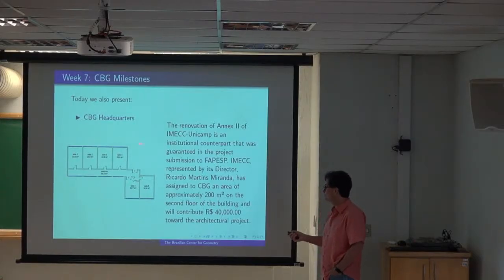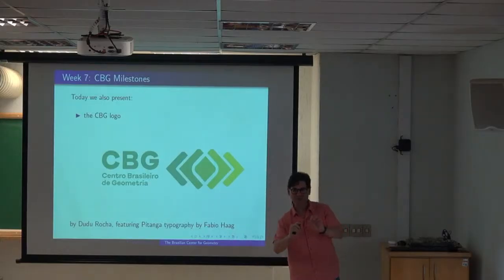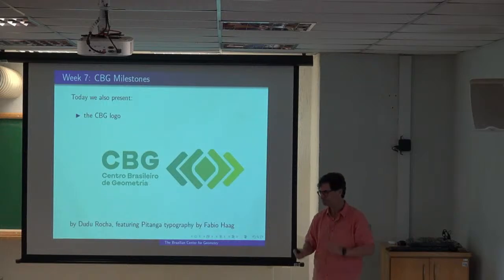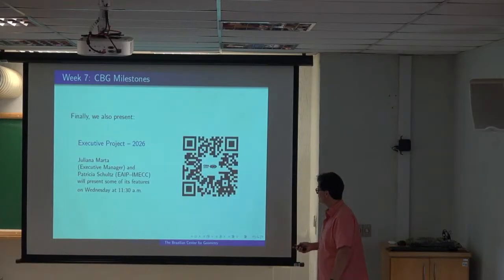Hopefully, soon enough, we'll have some space in one of the buildings in the back. The director is there, so maybe he will help us pay for part of this space in the building in the back. This is the logo that Lino included in the very nice poster that he made. This is the logo for the Brazilian Center for Geometry. There's a website that I'm not going to show. Maybe people want to have a look at the executive project for this year that was done by Juliana and Patricia.